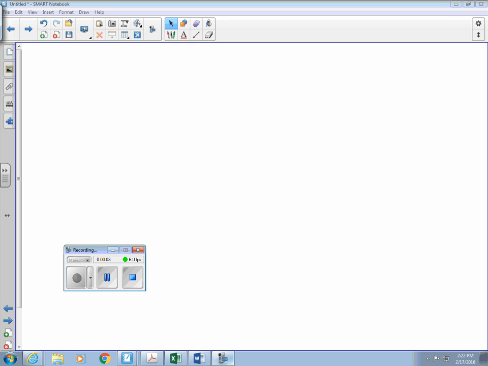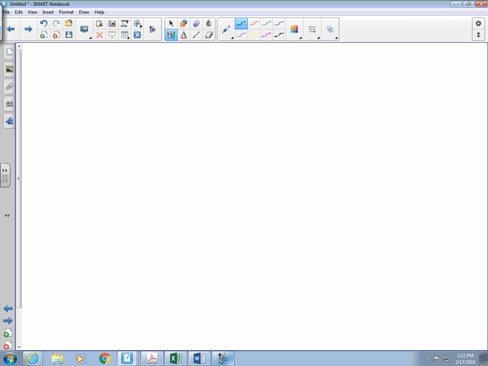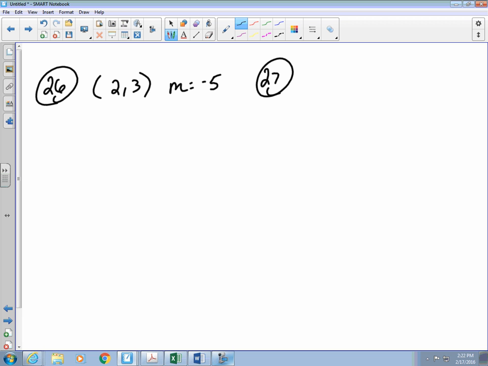Okay, the next topic is finding the linear equation that models a given slope and an ordered pair, or you can be given two ordered pairs. So this starts with number 26. With 26, I'm just going to give you an ordered pair, just one. Then I'm going to tell you what the rate of change is. We'll say maybe -5. And with 27, I'm just going to give you the two ordered pairs. So again, I'm going to do (-1, 3) and (-2, -4).